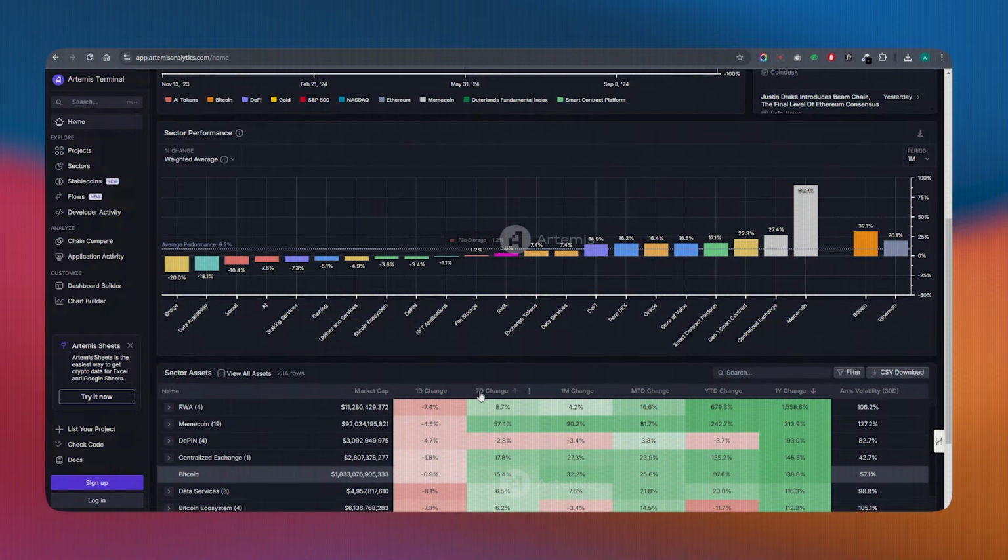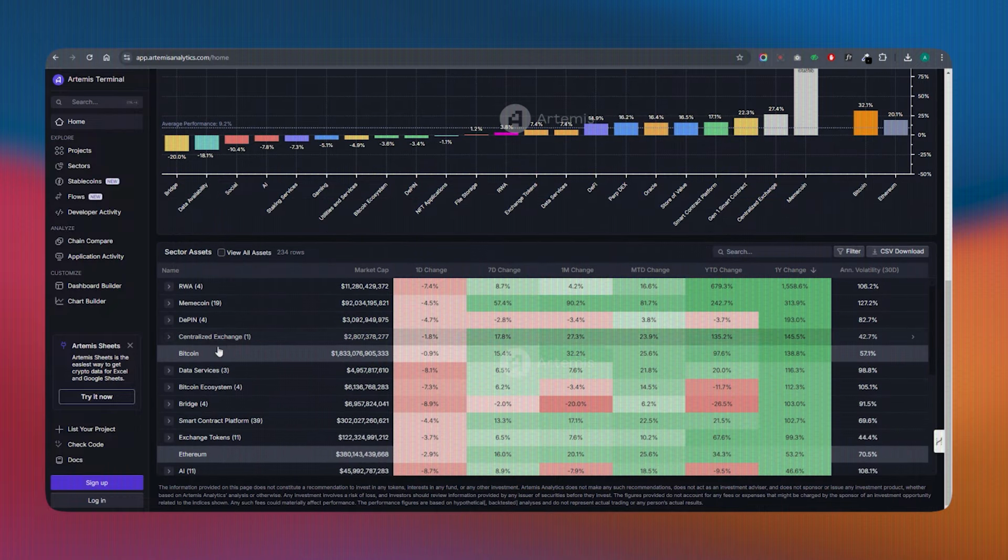So over the year-to-date performance, the sector performance of the industry, once this loads, you can really see here that Bitcoin continues to perform really well. RWAs has performed really well. You've got centralized exchanges, meme coins, and exchange tokens, and everything else is basically down. So if you've been sitting in a lot of social tokens or gaming projects or DePIN or DeFi, you can essentially start to see the performance of your portfolio being down across the rest. And here you can also see that year-to-date performance in a sector asset view, which is really, really cool. So again, really cool in being able to review the performance of your portfolio.